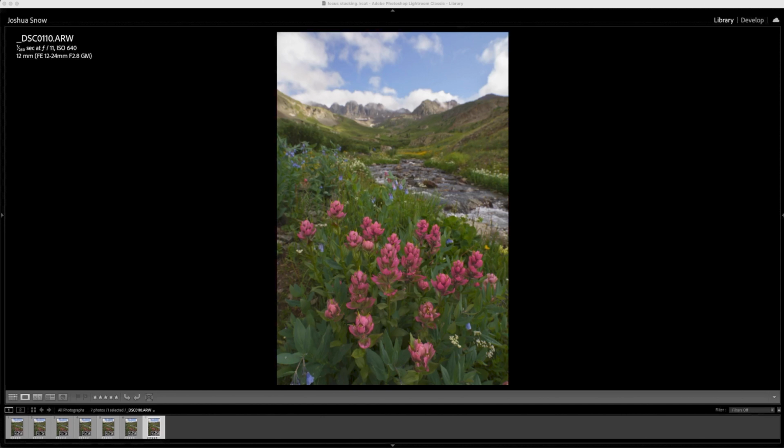I think I needed 7 frames for this image, where if I were shooting at f16, I probably would have only needed 5. And the benefit of doing that is that there's less chance for the overlapping items in the scene to cause ghosting or artifacting because they're not in the same position between each frame.